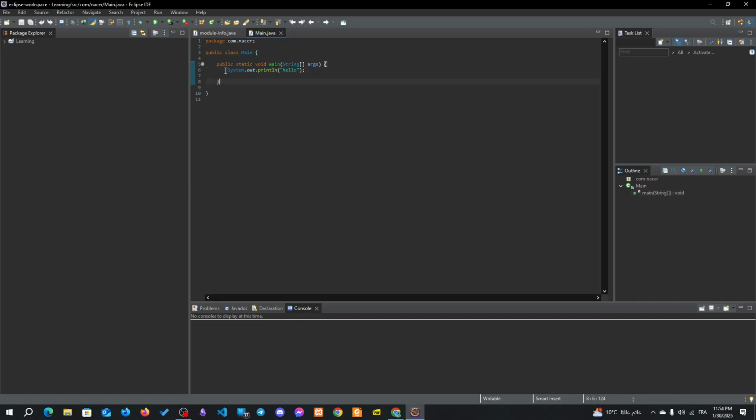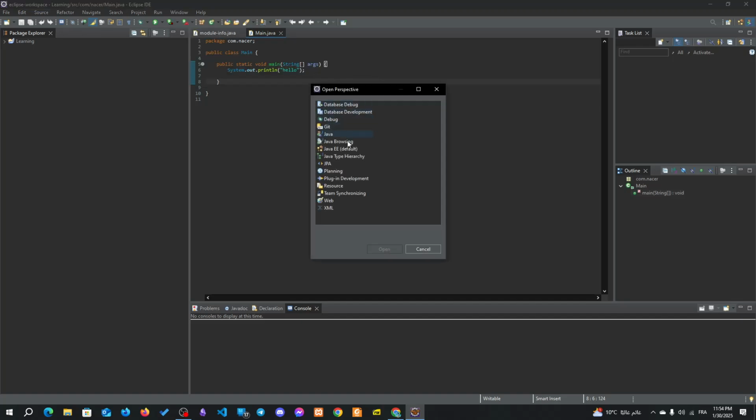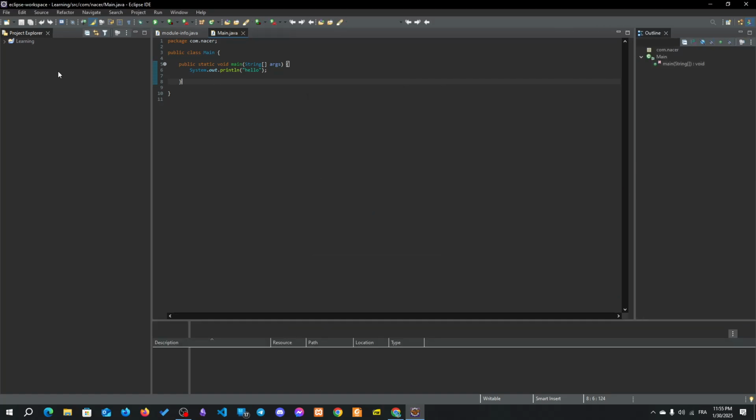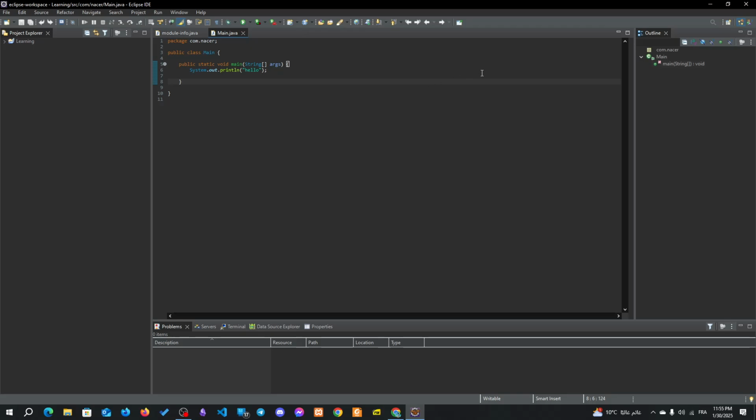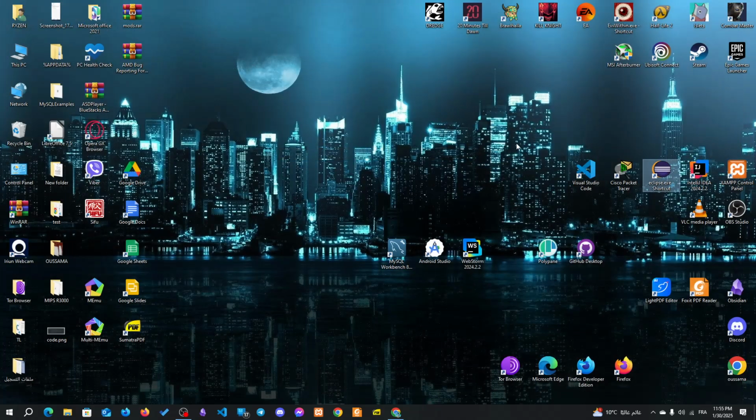But overall, this is the thing you need to install. As I said here, if I go to the perspective, open perspective, there's Java browsing, and there are others. You can see there's Java EE, there's Git, Java for the standard versions. This is the one you need. The standard version doesn't have these. There's web, there's dynamic web projects as well. Anyways, this is the default one, and I'm not going to take so much time on this one. Maybe when I continue these videos, I'm going to do some tutorials on Java.